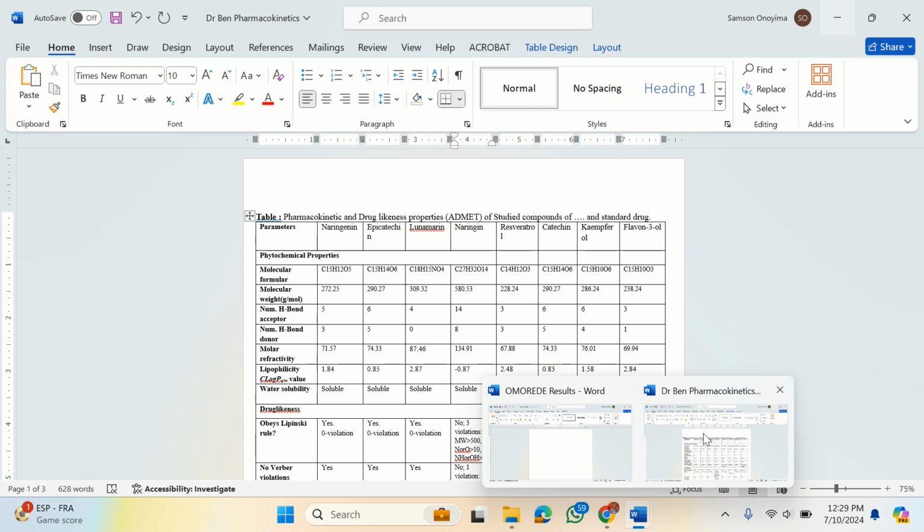Normally, if you characterize your compound, you do what we call screening by docking all the compounds and then sieve out maybe the best 10 or best 5 out of over 50 of them. How will you know the best 10? From their scores, the top scoring ones, from their binding affinities. You are not supposed to characterize, do 2D and 3D of all of them, and then do pharmacokinetics of all of them.